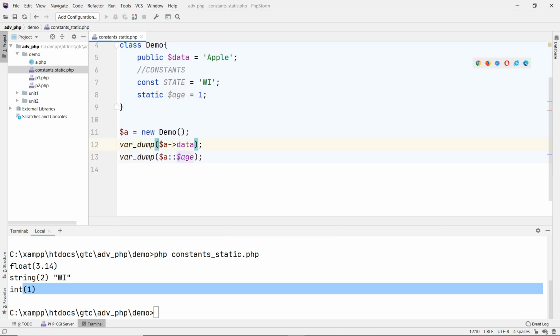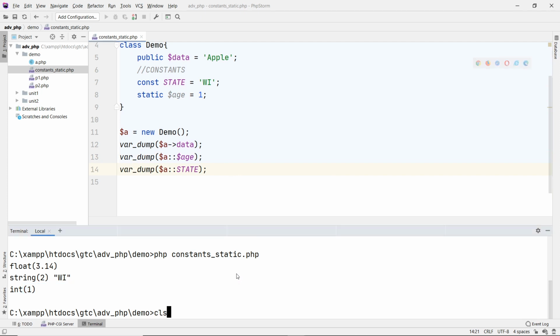Whereas if you're using the object way, you notice you don't include the dollar sign here, right? So it's gonna be tricky, so be careful with that. And same thing with state. I can do a state just going through here and access state. Okay, so now if I go into the terminal and run it, I should get the same data as before. I can see Apple and 1 and 2 as for WI.